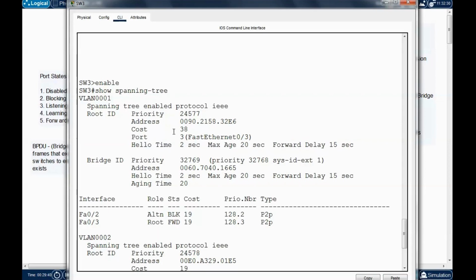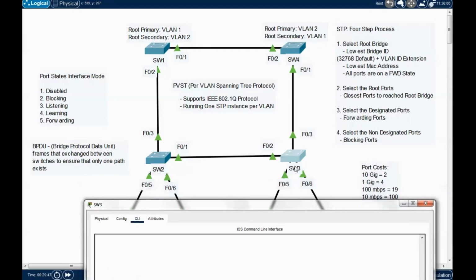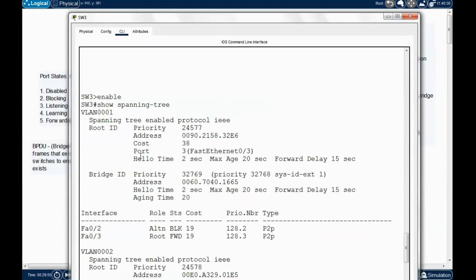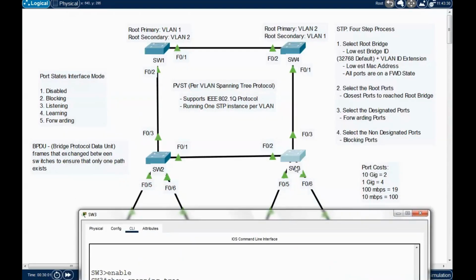Here the cost is 38. We are on SW3, and we know that the root bridge is SW1 under VLAN 1. The root port on this SW3 is the F0/3. It needs to go to switch 4 and then from switch 4 to switch 1 to reach the root bridge.